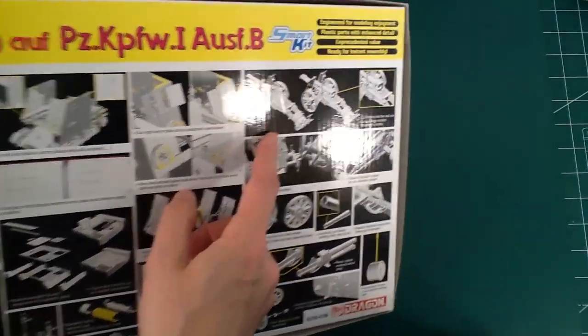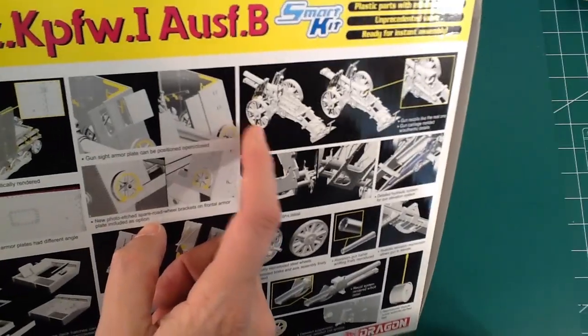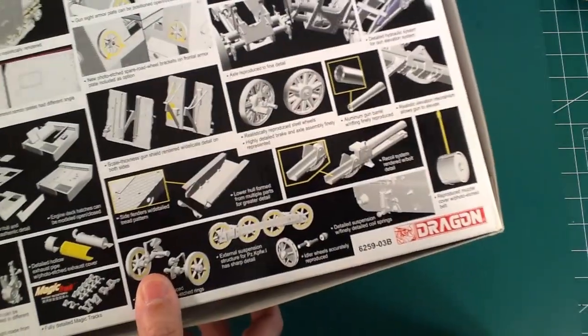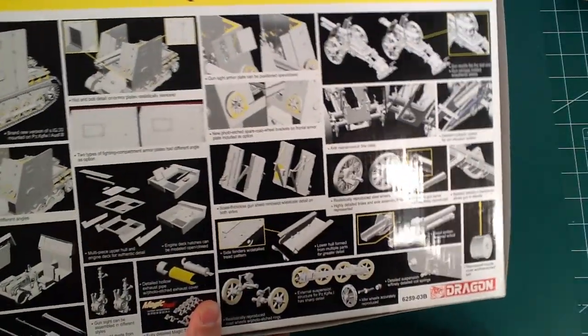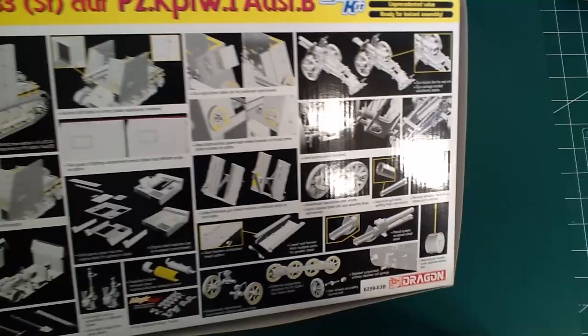It is a fully, if you don't understand this vehicle, it's the entire SIG 33 with wheels and all, just sitting on a Panzer I. It's freaking bizarre. Now that I've built a Nashorn, this might be less intimidating. I hadn't done any kind of artillery stuff, or like full gun assembly stuff.